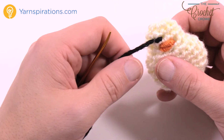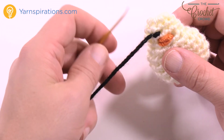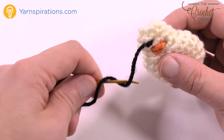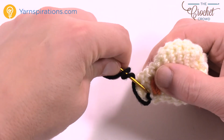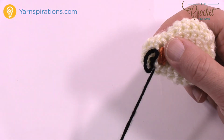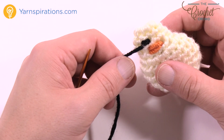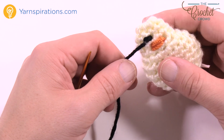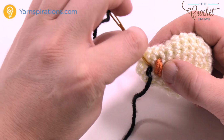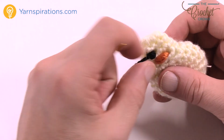Okay, so you have a choice. You can either do an embroidery eye. So if you want to do the embroidery eye, all you have to do is just wrap this around twice. Okay, so watch that. So wrap that around twice and then coming in and back through, and this wrapping around twice will cause it to puff up a bit. So all I'm going to do then is go in to the opposite side and coming through, and you have your one eye.